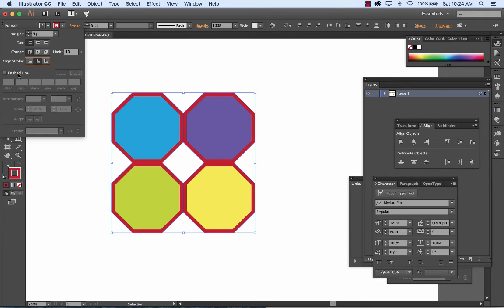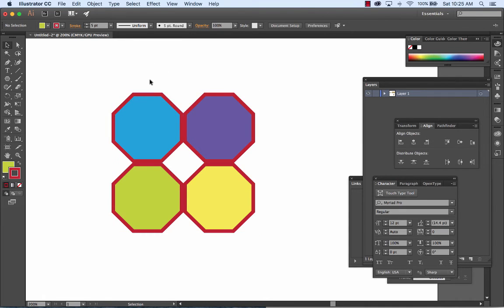Okay, and then of course there's other options like dashes in there. If you want to try dashes, it's right here, and you can change the gaps inside there. So there's a whole bunch of different options in the stroke. You're just going to have to try them. We'll be talking about different options when we get to. It's not going to let me do that. But we'll be talking about different options of stroke in the next couple of classes. I'll turn that dash off.